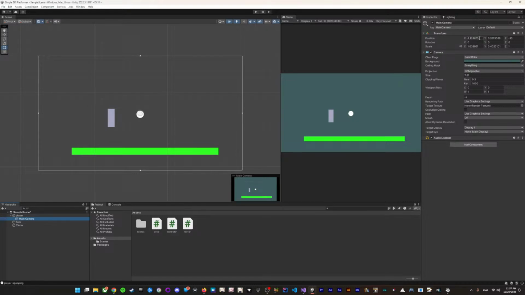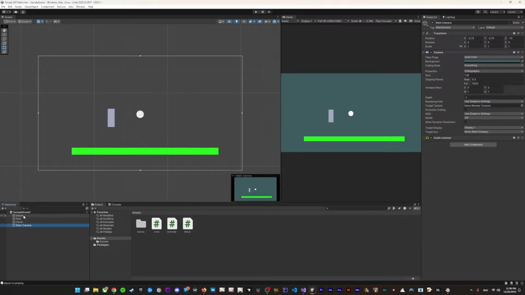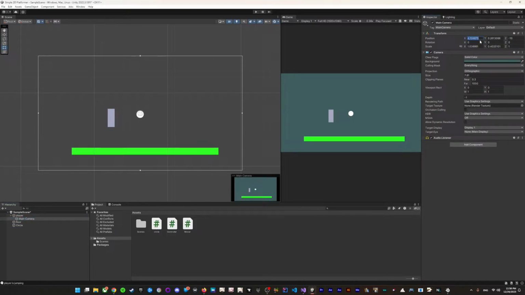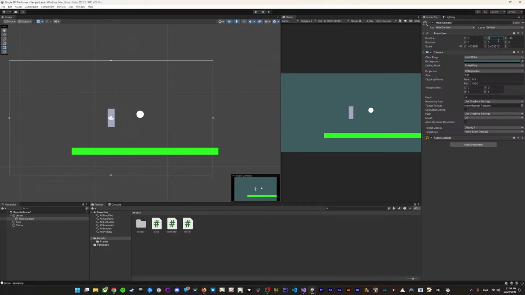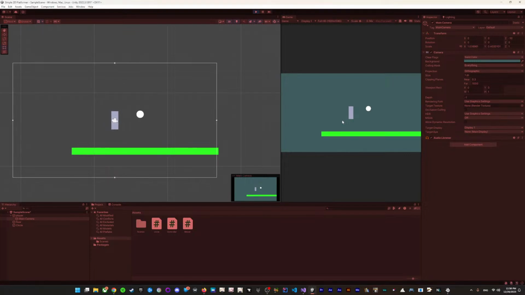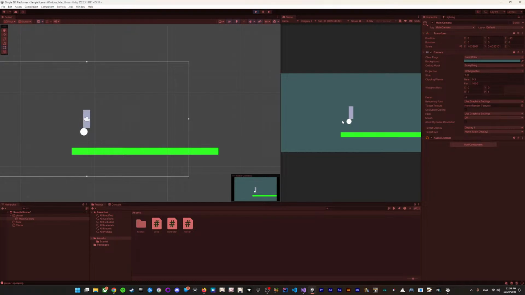With the player, right? Oh wait, I have to move the camera, right? Then do it. Oh, the camera, okay. Oh yeah, because it's going to go to where the parent is. Yeah. Perfect. This is awesome.